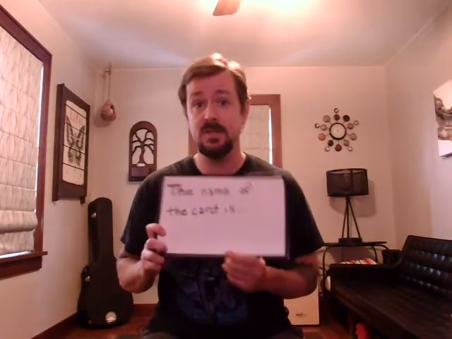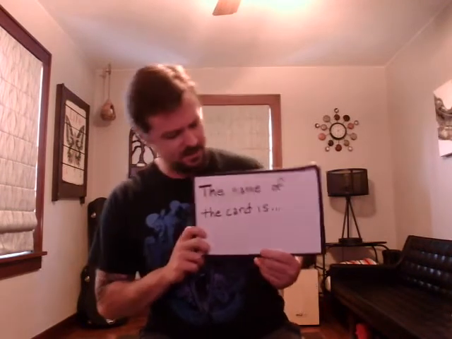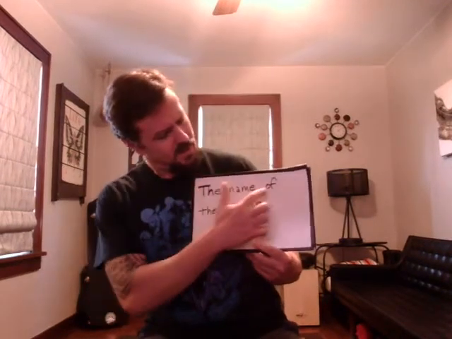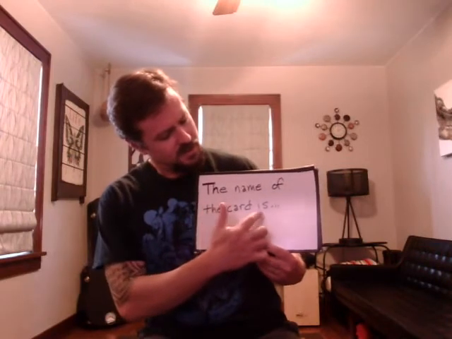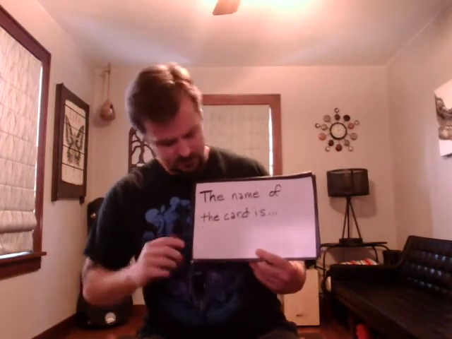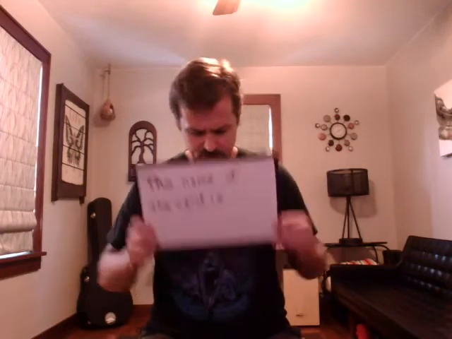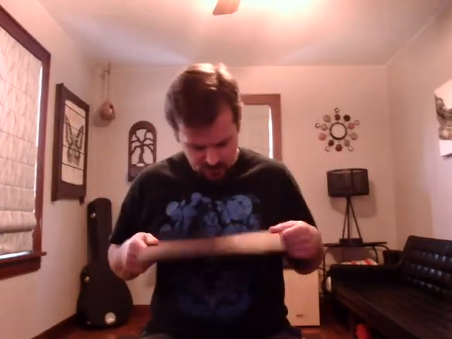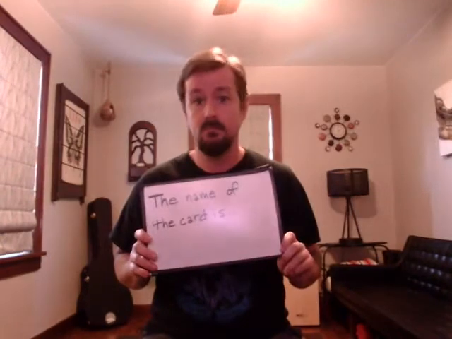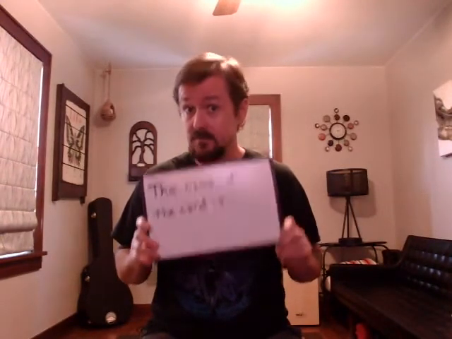For today's magic trick, I've had this board that was in the back of our lesson this week, and the answer to our magic trick was written on this board. But as you can see, it doesn't really look like it's written on there. What it says right now is, the name of the card is... And then do you see an answer? It's not on the back. But I think the answer's on there. Let's see if we can find it.